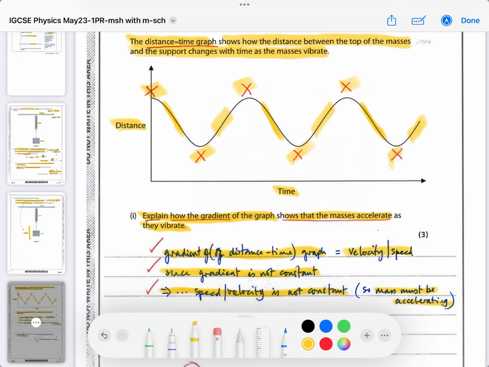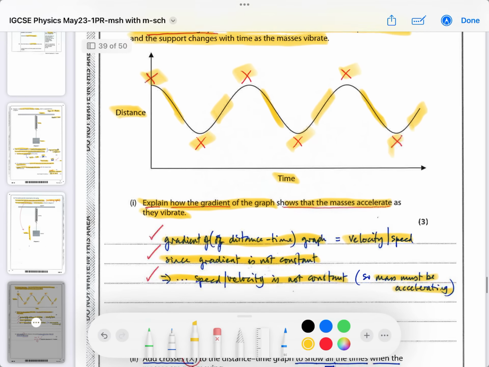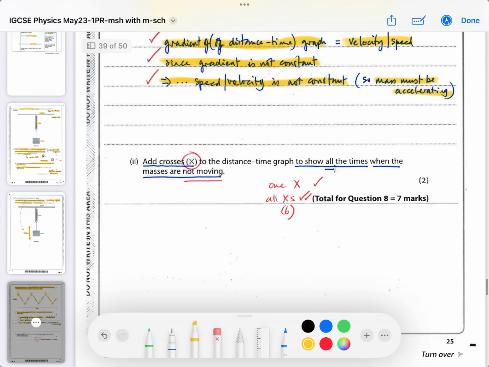It actually keeps on changing direction to change velocity, and therefore it must be accelerating back to the center of the oscillation each time you displace it. In A-level, we call this simple harmonic motion.